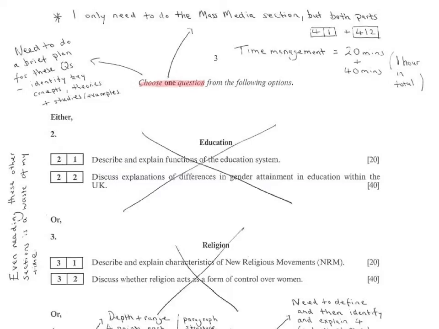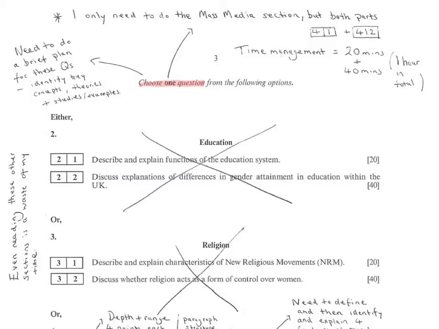And for these questions, I would be thinking that before I start writing, I obviously need to read through the questions carefully and more than once to make sure that I'm really aware of what the question is asking me to do. And then I also need to do a brief plan. And in that brief plan, I need to be thinking about the sociological knowledge that I could display within my answers. So I need to be identifying key concepts, key theories, key studies and examples that I can use within my answers.